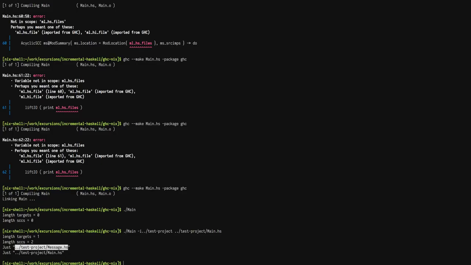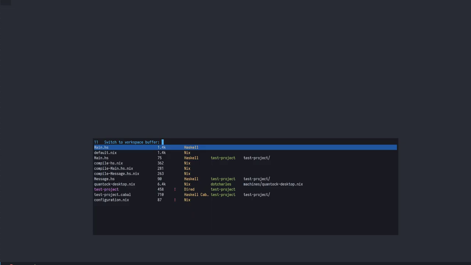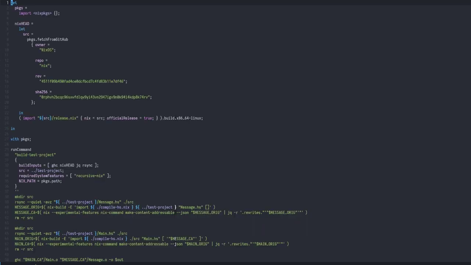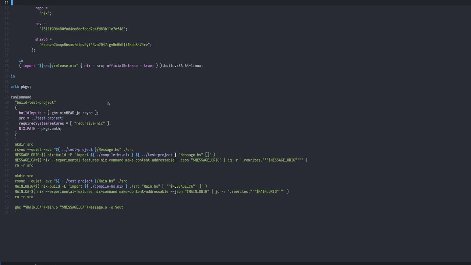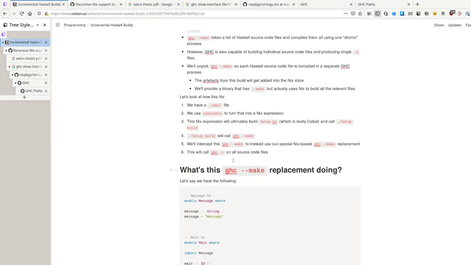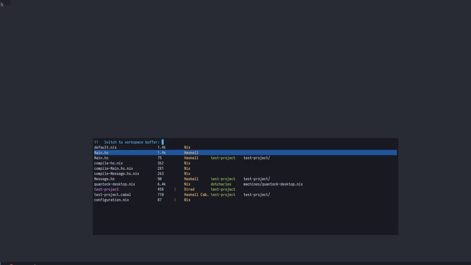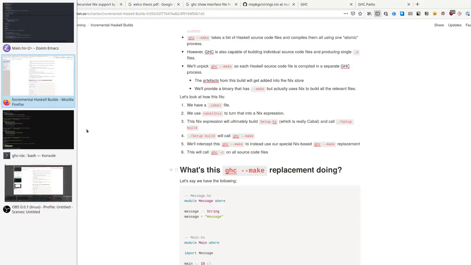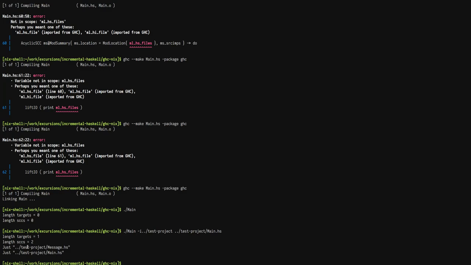I suppose, yeah, to recap, maybe I'll try and put this on GitHub or something. We've got this little prototypey thing, which seems to work to get us incremental builds and requires bleeding edge Nix features, but they're all in master at least now. And now we're interested in tidying this thing up, because our goal, to recap my little design document, is we want to replace GHC --make, and that's what we're working on at the moment. And to recap on our progress there, we have something that kind of spits out dependency information, but it's not turning this into Nix derivations.